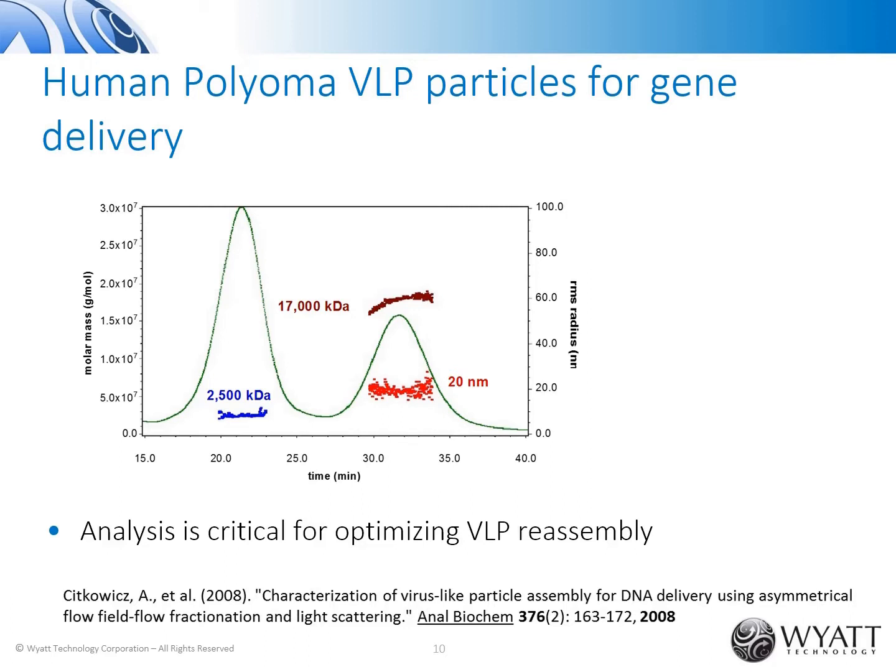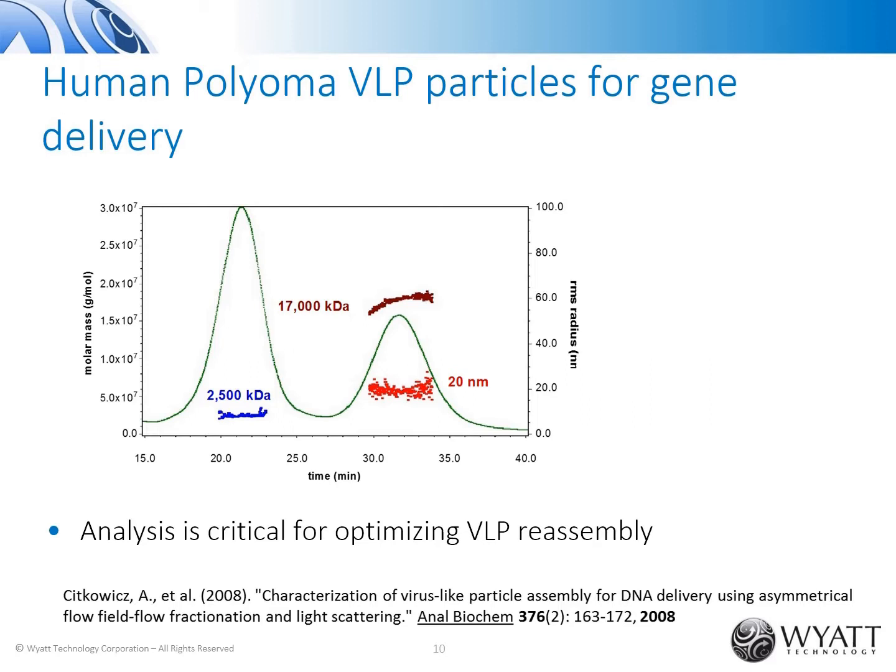The virus particles are created in a fermentation process. Then the virus shells are disassembled to clean and purify them, to get rid of DNA and other cell fragments that are unwanted. And then the virus has to be reassembled again. At the same time, the cargo, in this case a DNA plasmid, is packaged inside the VLPs. But this process is not without complications.